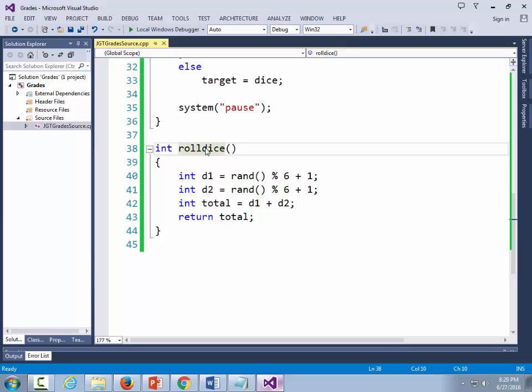Space roll dice. Parentheses, brace, and then delete that close one. That code, yep, we know where to put that. Cool. Try building it again. I don't know why it's doing that. Let's just hang with it and we'll come back and try to fix that after we type the next chunk of code.